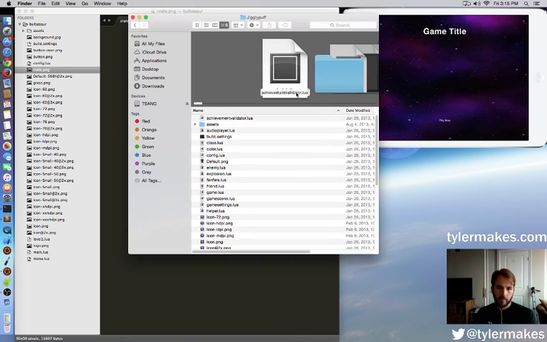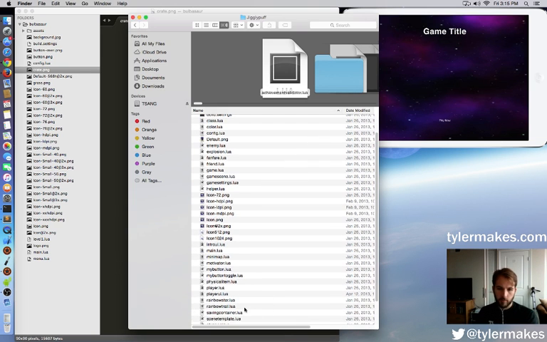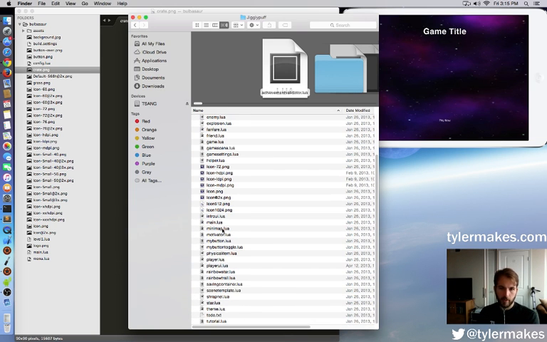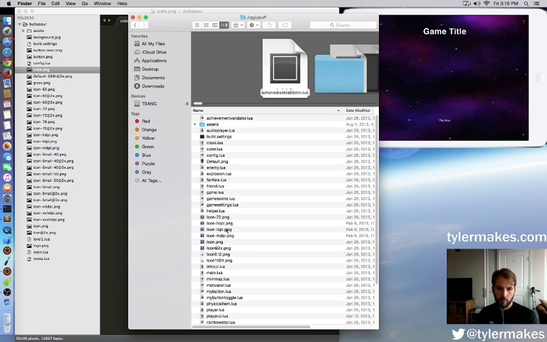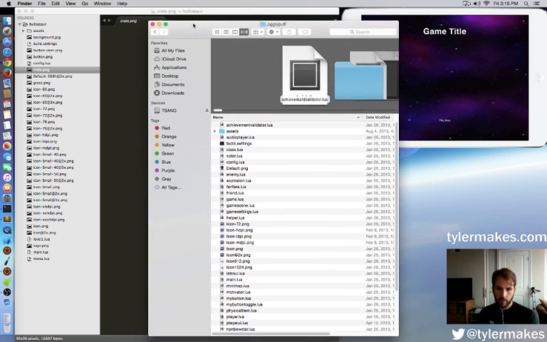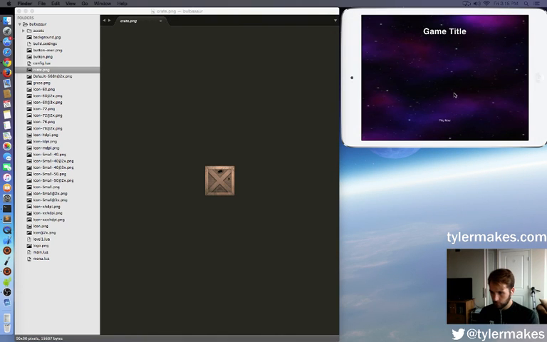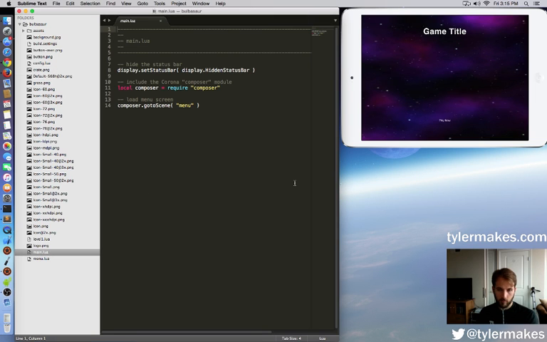I keep a very flat structure. I mean, this is a very simple game, so I didn't spend too much time organizing this, but the bigger the project, the more you want to organize your code so that it is actually usable. So we may do some of that later on, but let's go look at some of the basics of this.